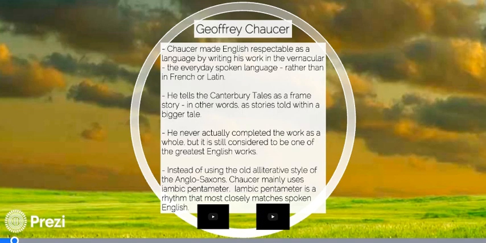There are a group of people that are on their way to see Thomas Becket's tomb. Remember, we just finished talking about Thomas Becket and how he became sort of a saint because he was martyred. He became a martyr for a cause when he defied King Henry. So they're on their way to see his tomb. Back in this time, when people had means to travel, they would often travel to go see a religious site. And in this case, it was Thomas Becket's tomb.